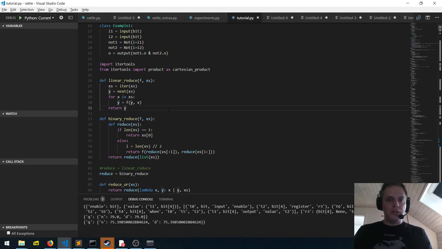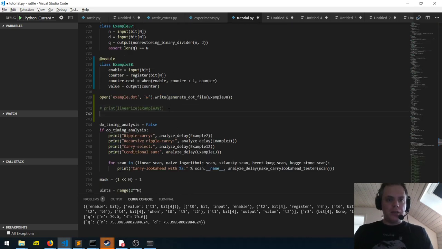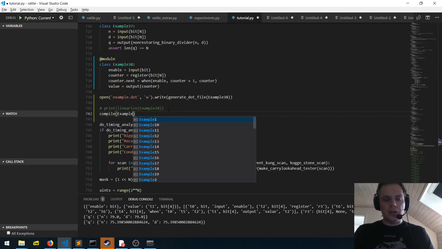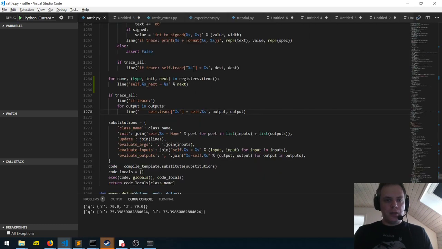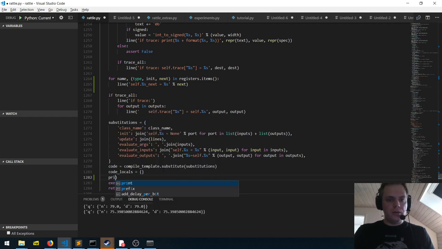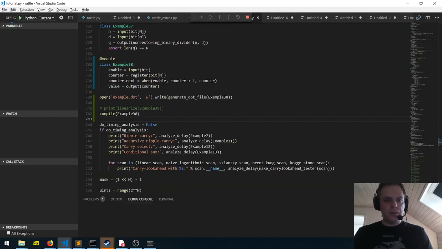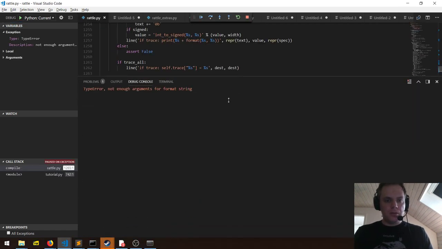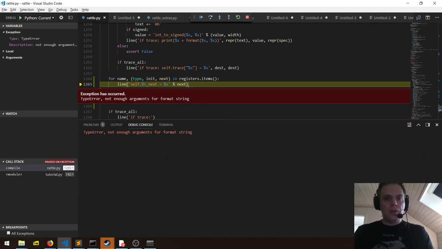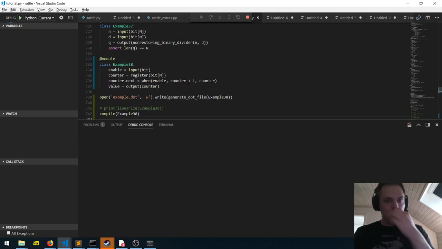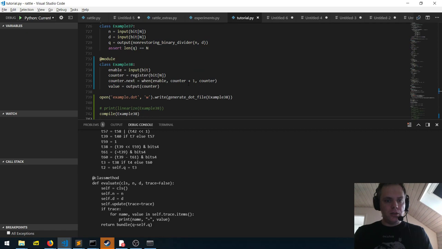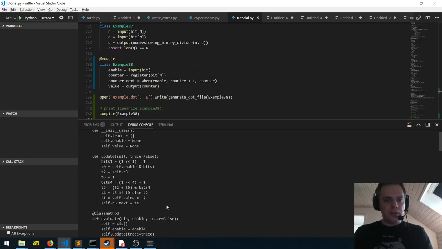Old code should still compile, so that's good. All right, let's try compiling. This is probably not going to work because there's going to be errors. Interesting. Let's temporarily print the code again. Oh, it's not the right example. Oh, right. It should be name next. But there's still going to be errors when you actually evaluate it, I guess.